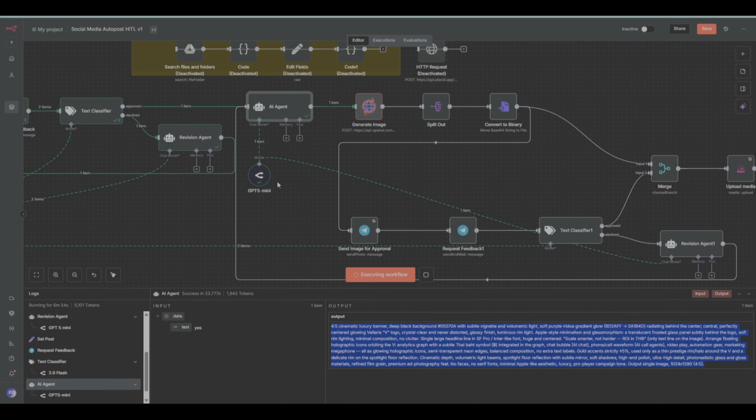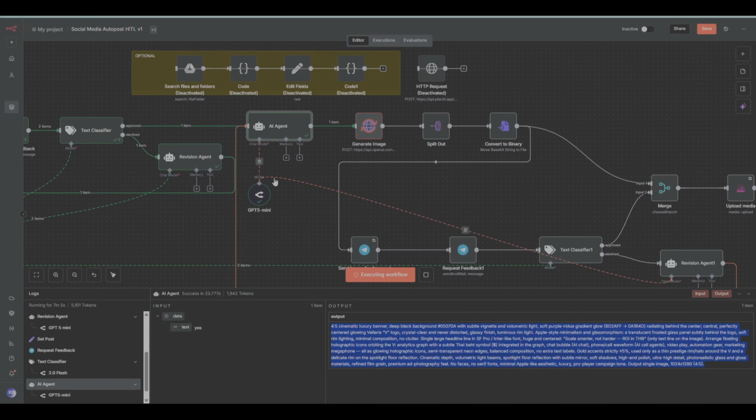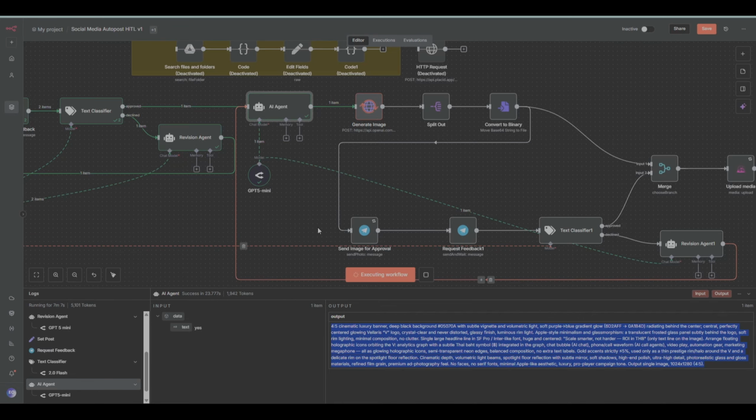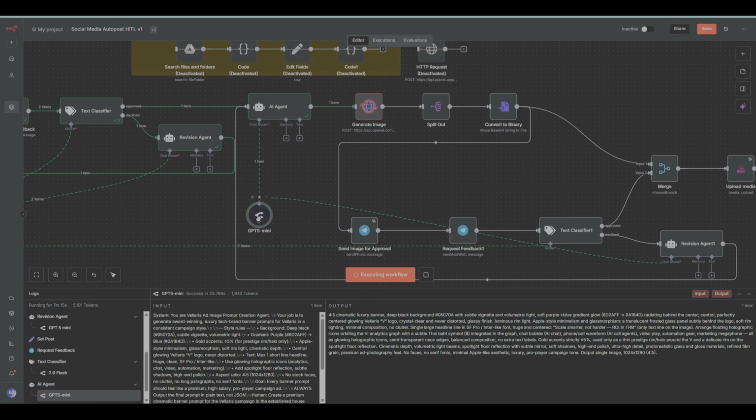Small note, you can use Mini for this. Honestly, it's not going to be a huge difference if you use ChatGPT 5 versus Mini, and it's going to save you a bunch of money, especially if you're generating a lot of images. It's much cheaper to use the mini models than the full-blown ones, especially for something like this where it's creating a prompt, not doing any kind of deep research. But you can try both. If you're not really happy with the prompts it's generating, you can switch over to ChatGPT 5, the full thing, and see if it gives you better results.